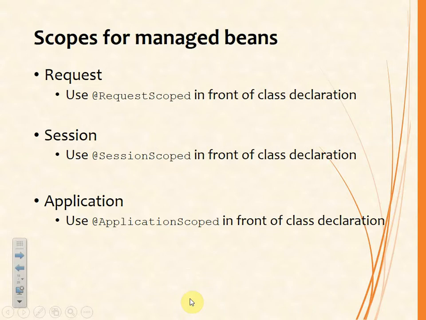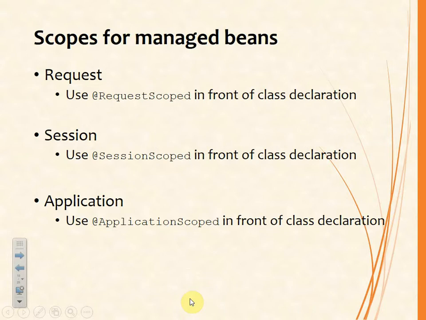The effect of this is that the control servlet will create a request scoped instance every time a new request comes in, and will delete that request scope managed bean at the end of processing that request. So if you've got a managed bean that is request scoped and you send in 2 requests from the same client for the same bean accessing the same properties, then you will find that the values from the first request will not have been preserved in the bean instance for the second request.